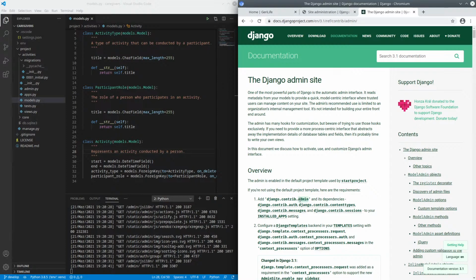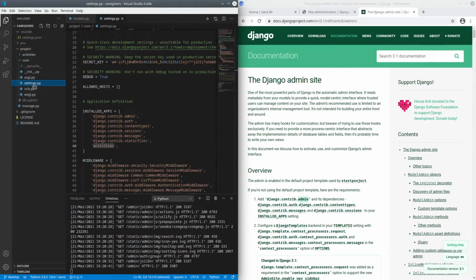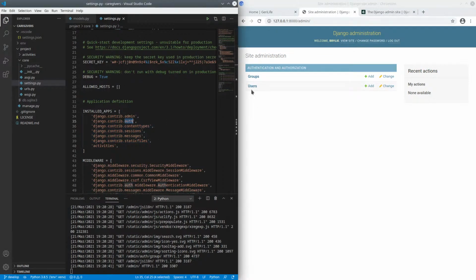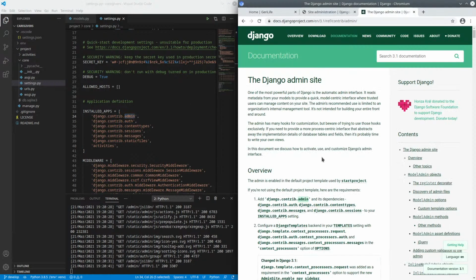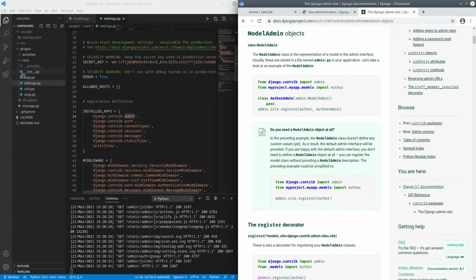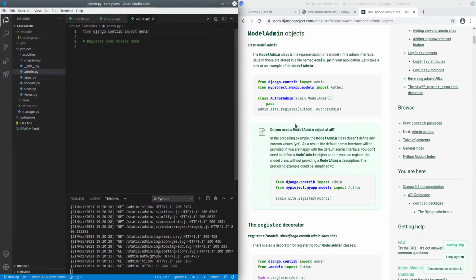project. So here we've included basically in our core project settings, we've installed the Django admin user interface, as well as this authentication framework and some other things here, handling sessions, static files, and sending messages to the user when events happen. And so that's what has basically enabled me to authenticate and access this administrative user interface. Now what we're going to do is customize this admin UI, and we're going to create what's called a model admin, and that is defined here in our app, in the app admin section.